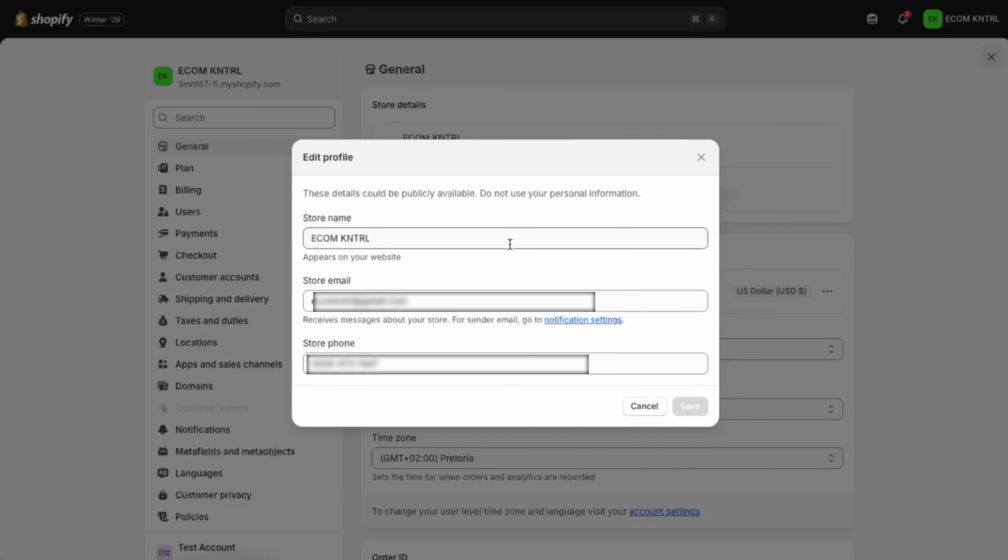Once this panel opens, you'll see your main store details. This typically includes your store name, as well as contact information like email and phone number. Here, you can also see your primary store domain, and in many cases, your original Shopify store URL, usually something like your store name, followed by .myshopify.com. That myshopify.com address is your core store URL, and it's the one many apps and integrations ask for.